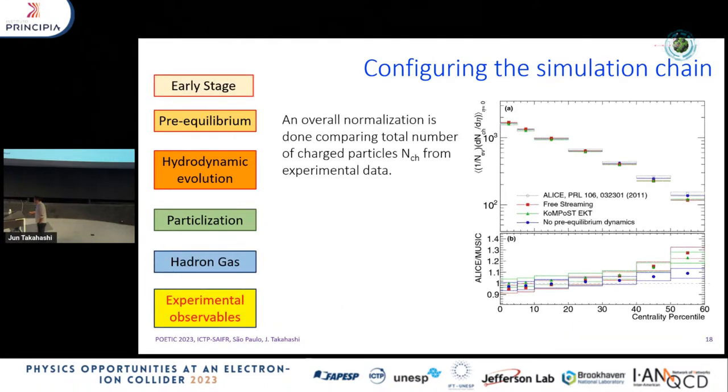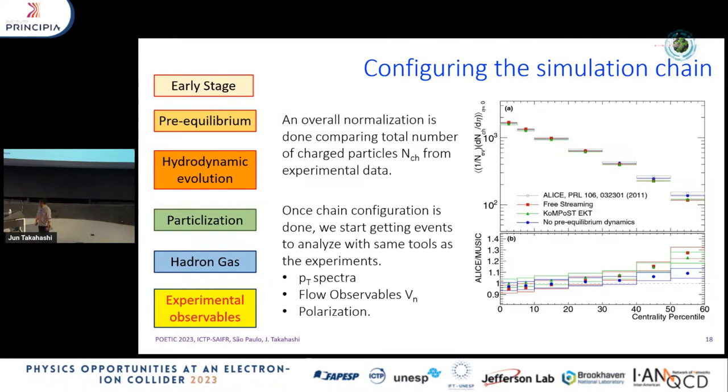Once you do that, you start fitting the data. We also fit our data. The first thing that you look at to see if your code is working is the number of particles produced, the charged particle multiplicity. This is the charged particle multiplicity of ALICE as a function of what we call centrality, which is how the heavy ion nuclei are aligned when they collide. We call it very central when they are aligned, the impact parameter is zero, or very peripheral when they are not aligned, so you produce fewer particles, right? You can compare the multiplicity distribution of the experiment with our code, and you see a very nice agreement. Actually, this is a free, empirical parameter in the chain, in every chain of this type.